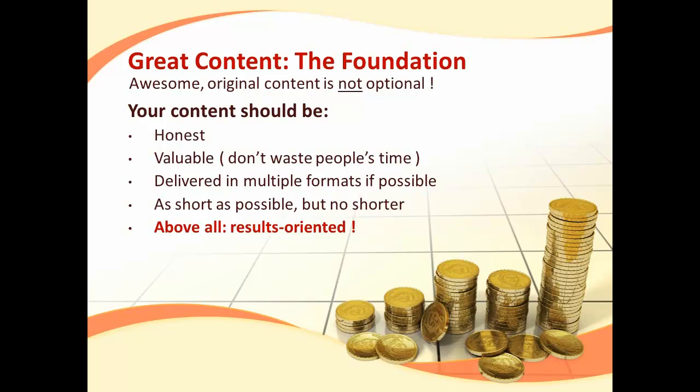So having great original content is really just sort of the price of entry into becoming a successful affiliate, but it's not what's going to take you over the top and make you hugely successful. So your content, to be able to connect with people and be helpful for people, needs to be honest. It needs to be valuable, and there are a lot of different ways you can define value, but basically don't waste people's time. Give them something that's actually useful and that they're going to be glad that they took the time to consume it.